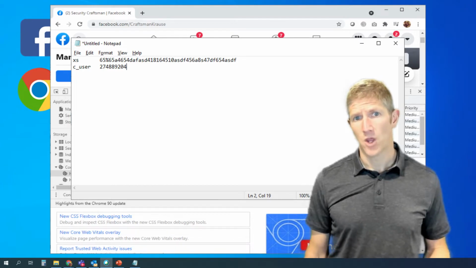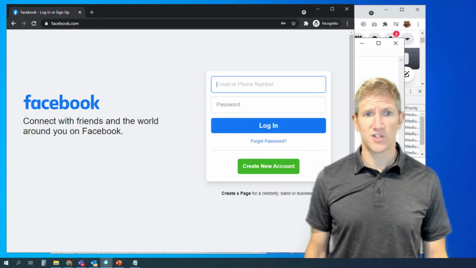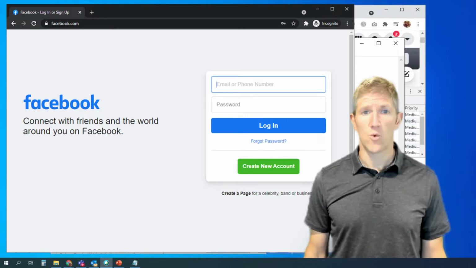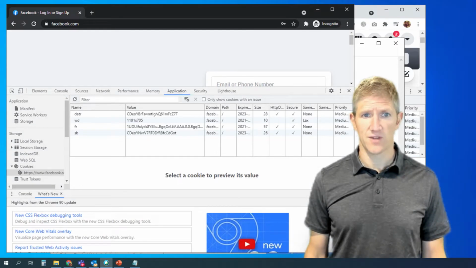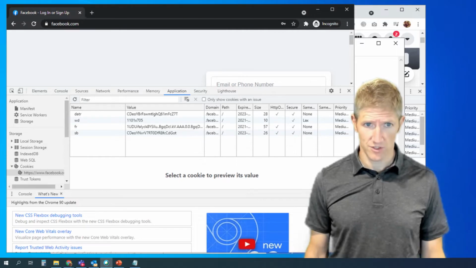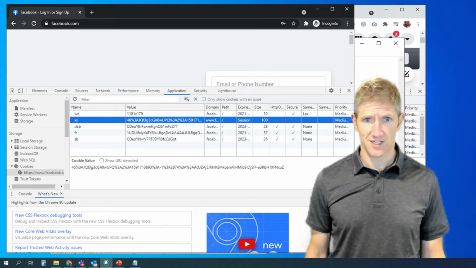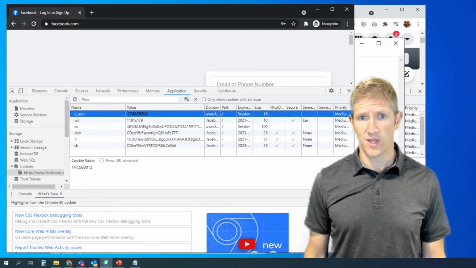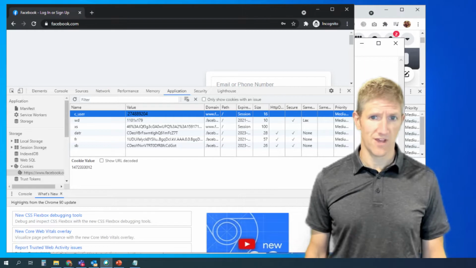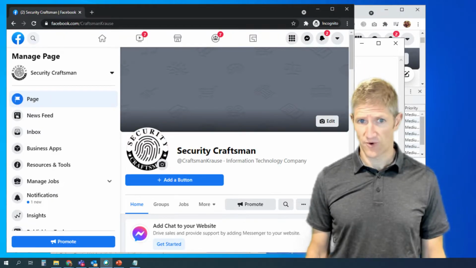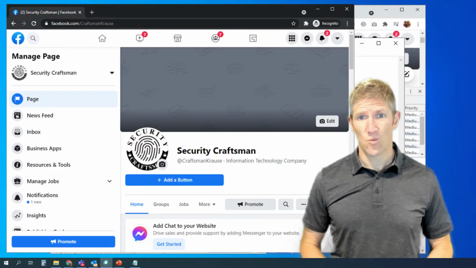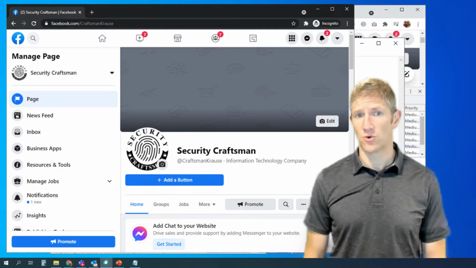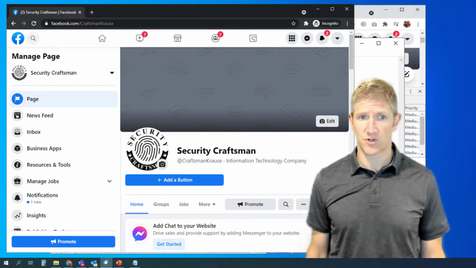Moving to another browser, you see we are not currently logged in. We open up the developer tools, and you see there is not a C_user or XS cookie listed. Since we saved our user ID, the C_user, and our session secret, the XS, when we did the copy paste, we'll simply add the name and the value in. We can now close the developer tools, hit browser refresh, and we've now logged in without using a username or password. Pretty cool and kind of creepy.